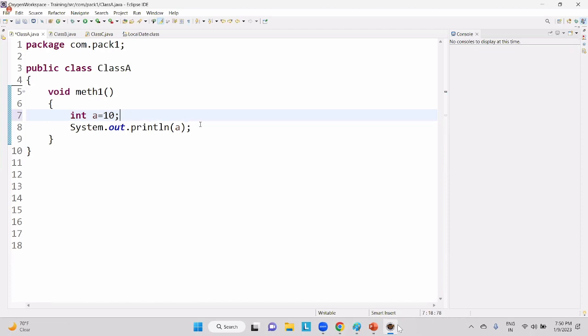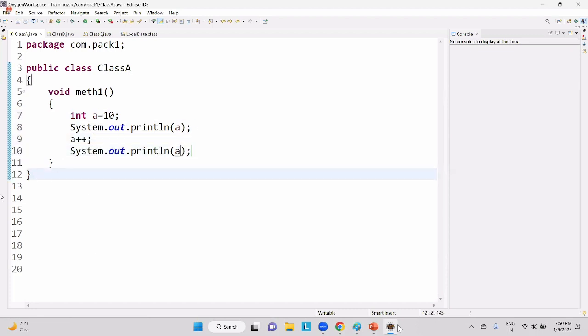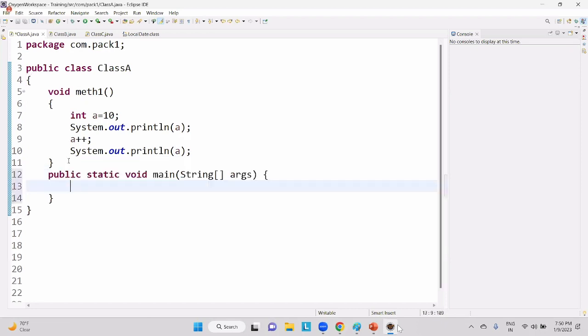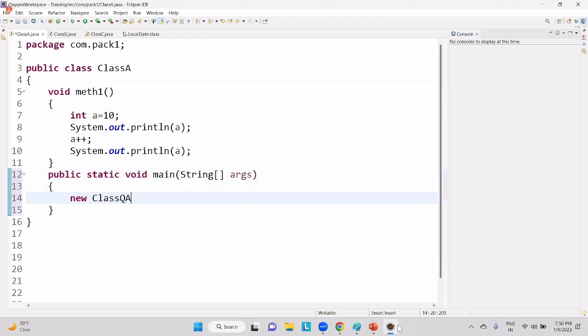So this is a local variable, a plus plus, and now system.out.println a. Now let me go to my main method. Inside my main method, I create an object: new class A dot method 1.